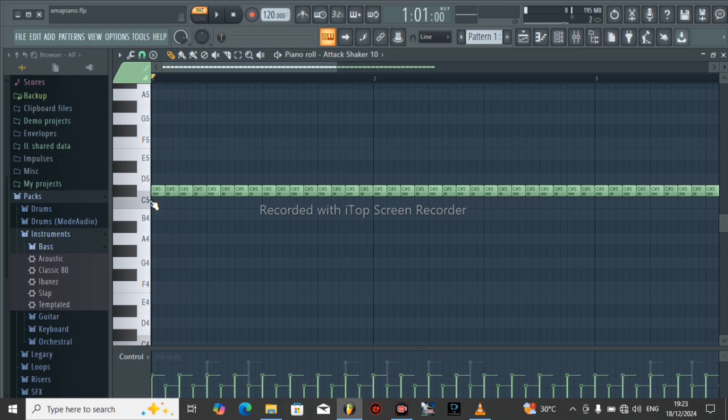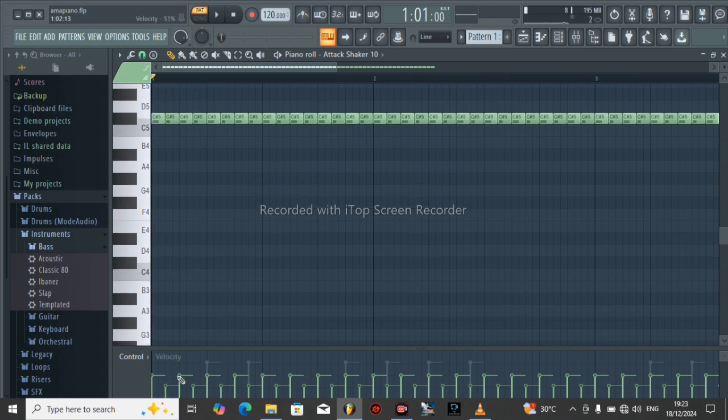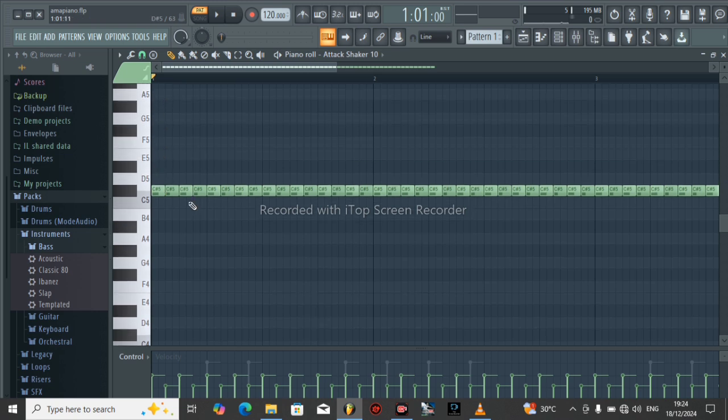Now if you notice that the velocities are not actually the same, some are higher and some are lower, and it's pretty easy to make something like that. This is how I was able to separate the two sounds and the two different velocities. Now I just have to place them side by side like this. Let's just work with these ones.